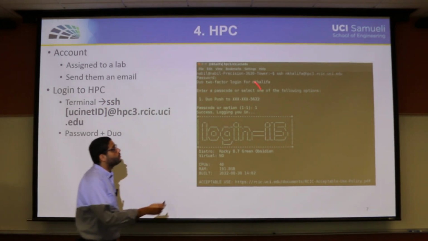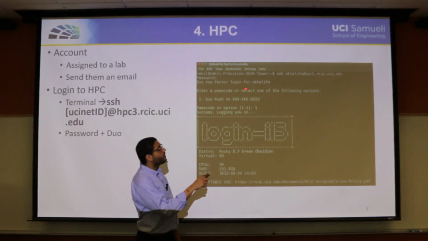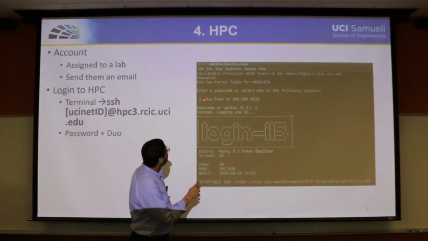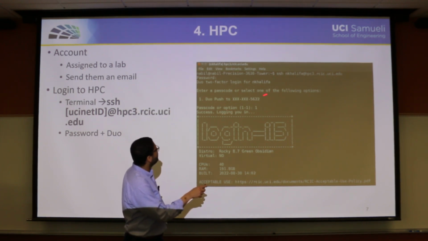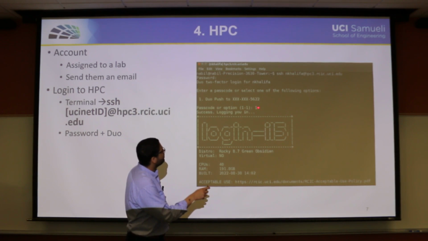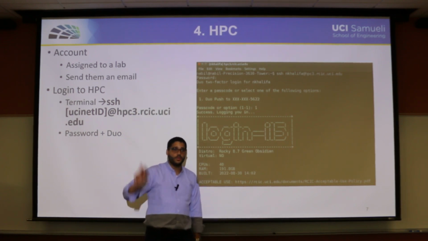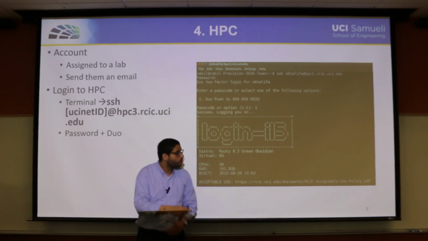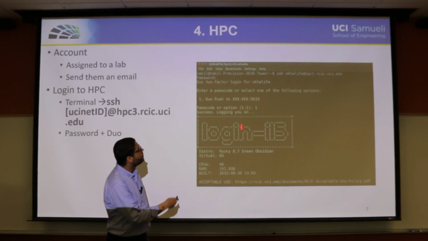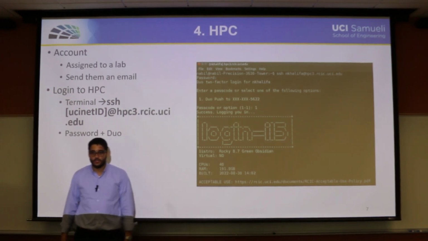And by the way, to log into the HPC, you need the Duo two-factor authentication. It will ask you to do a push to, this is my phone number 5622, and you must hit enter here. You have only one option. You press 1 and hit enter, and then you will get a Duo notification on your mobile. Then you allow access. Once you allow access, you will be logged in on the login node, and you will see this type of information.